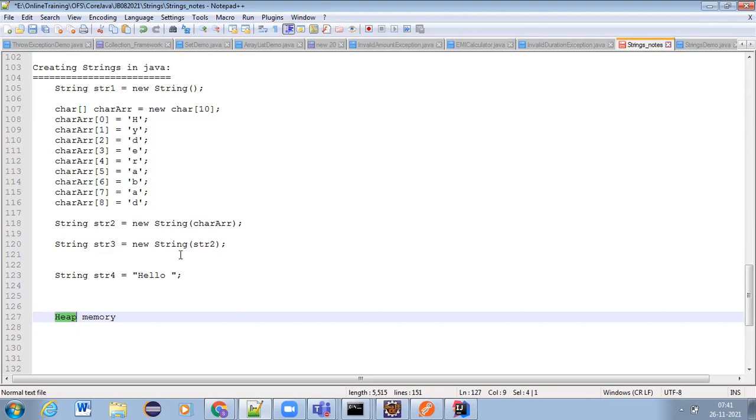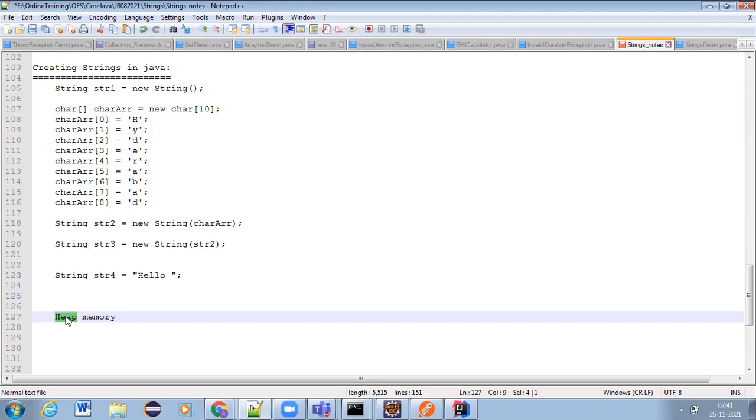Even if you write Student st equals new Student, the Student object will also be created in heap only. But if we create in a heap, that object's life cycle should be managed by ourselves. Memory will be occupied, and at the correct time that memory should be released, so that heap is available for new objects to be created.